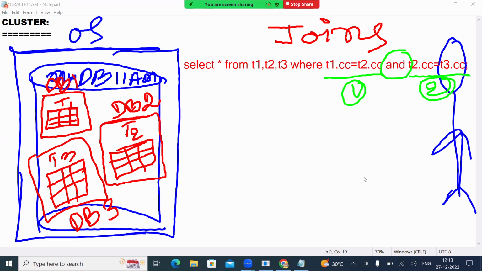In the first condition, T1.CC equals T2.CC. That means the T1 table and T2 table are compared first as per the given equal operator. After comparison, some result will come to me.